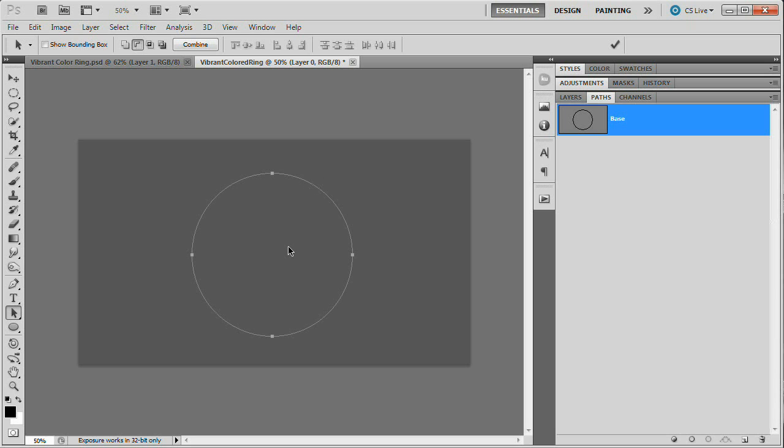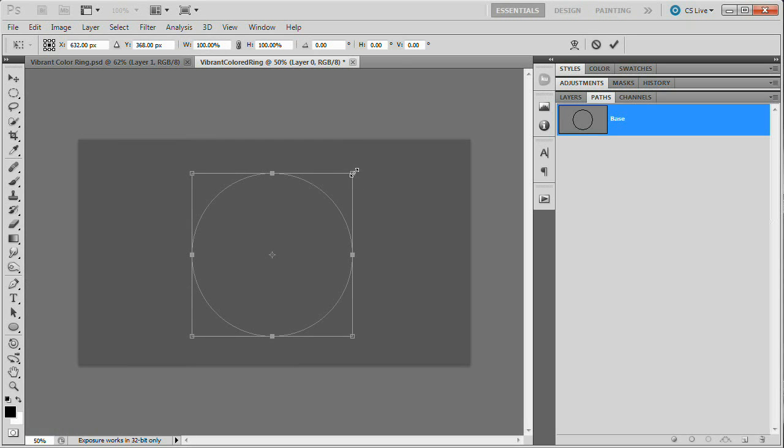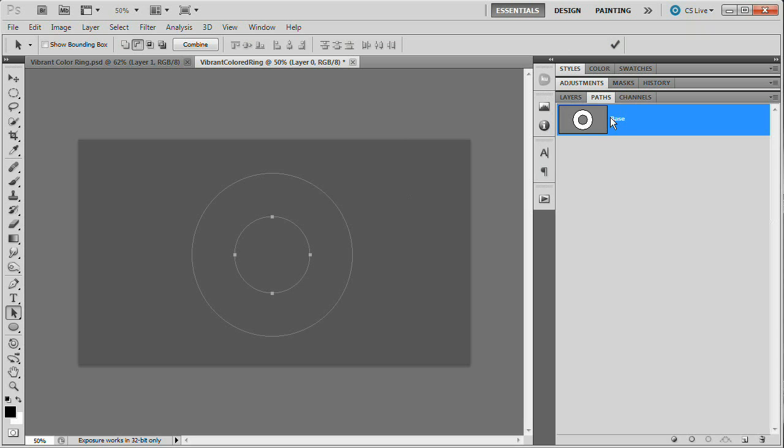So make this smaller, and it's just going to punch a hole in the center. So I'm going to hit Command or Control T. You can also go Edit, Free Transform, or Transform Path. Oh, Free Transform Path, there we go. Hold down the Shift and Alt key, that would be Shift and Option on the Mac, and just drag this guy closer to the center, something like so. Now check out our paths panel. You can see we're creating that nice donut shape. Great. So I'm going to hit the check key to commit my changes, and wonderful, we have our first path.